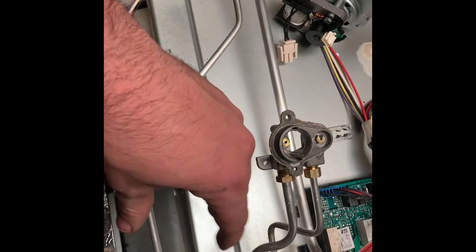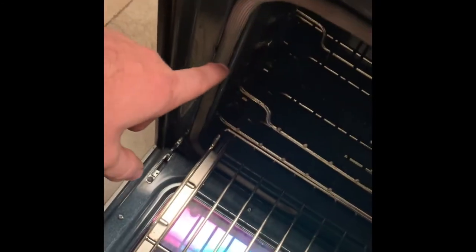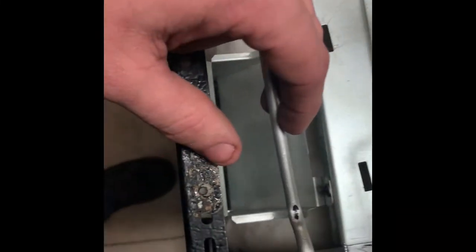This is the duct that the fan sits over. I was reading on some forums where some people were saying this motor was for the top of the oven only to cool off the circuit board. It looks like there's an opening on the fan that would cool things here, but it is definitely pushing air down there, and when you shine a flashlight you can see it goes all the way around the bottom side of the oven. So while the oven's cooking, it's trying to circulate air throughout. Both fans are pretty important. That mark looks like a gouge but it's not — it's a Sharpie mark I just noticed.